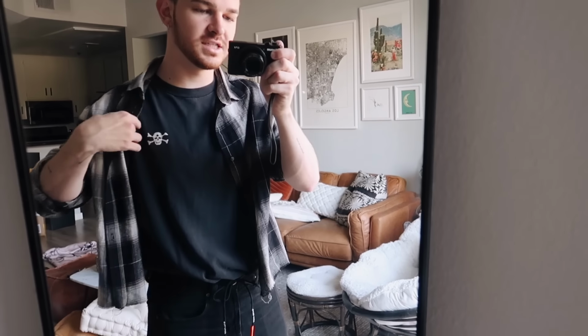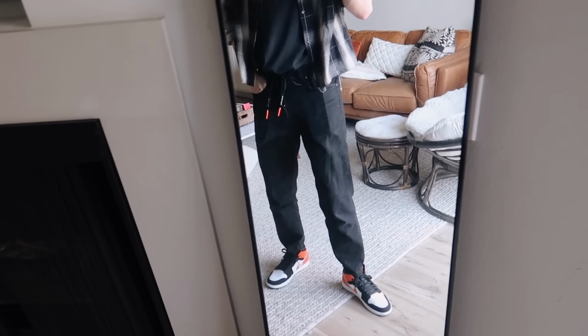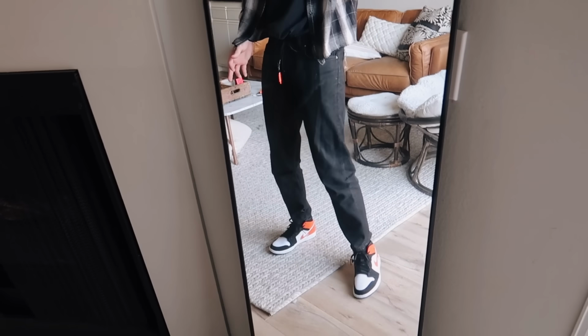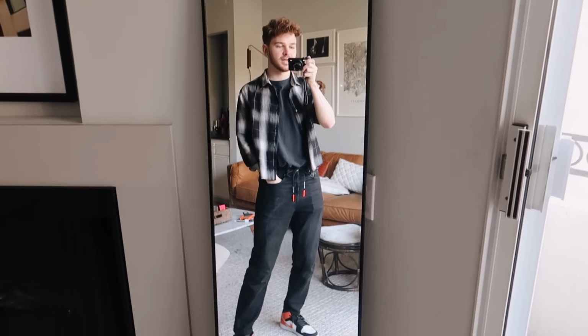Thought I'd also share with you guys my outfit today because I kind of like it. It's a shirt that I stole from my brother that has little skull and crossbones, and this is a cropped H&M flannel. I just literally cut it off, and I'm wearing my dad jeans, but instead of wearing them cuffed like I normally do, I wore them full, and then I wore a shoelace here and some Nikes. So I know you're probably not that interested, but I thought I would share it anyways.